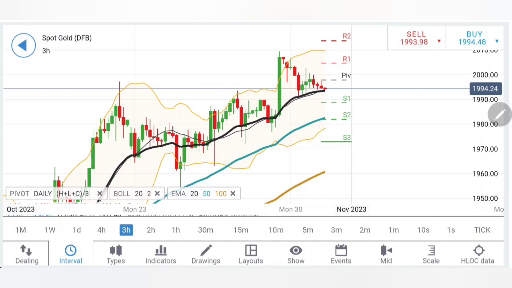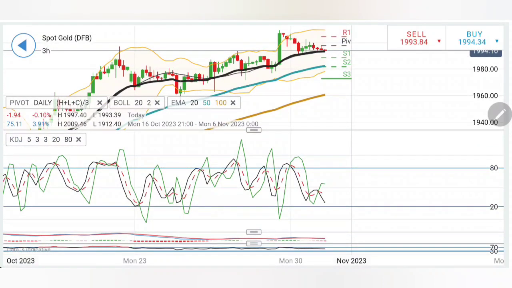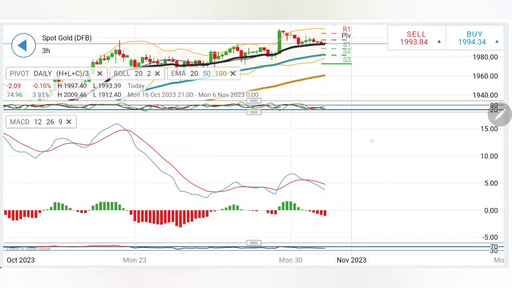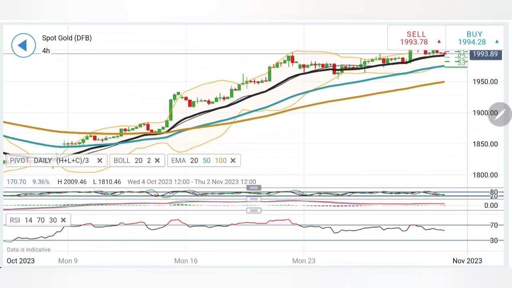On the upside, 2002 is the zone beyond which only further bullishness can be seen. In fact, one can initiate a buying position at 1998 and expect resistance at around 2002. So this is the zone where we are going to see maximum resistance. Beyond 2002, it is bound to show a complete reversal. Stochastic is looking down here. MACD is crossing over, trading with divergence and bearishness. RSI is also trading with a slight bearish bias.